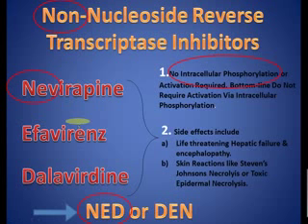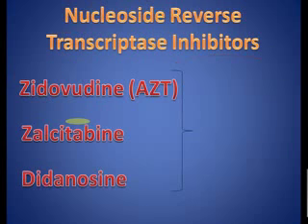And next we'll go to NRTIs. So I think you're happy about this. These are NRTIs, or nucleoside reverse transcriptase inhibitors. These include zidovudine or AZT, zalcitabine, and didanosine. We can go into as much detail as we want to, but this is a short video on the points that are most frequently tested, the points that are a must know, and you can't afford to miss these points at least. So let's see those 2 or 3 points that I have compiled for you.